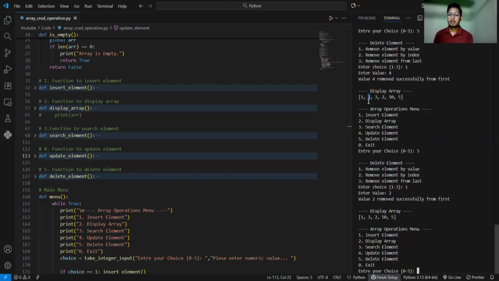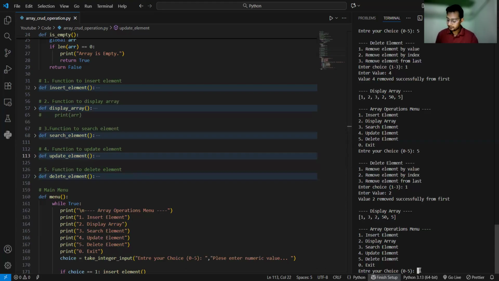In a similar way, when the condition matches, then the first value, the first index, will be deleted. So that's why it shows this message: value 2 removed successfully from first. The second 2, which is also present after 3, is not deleted. So that's why first is so important in this message.